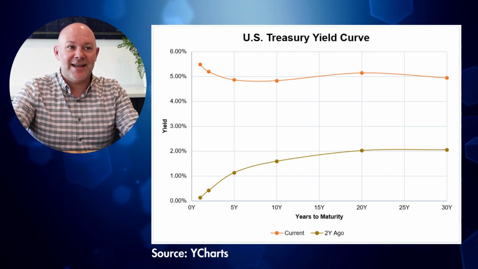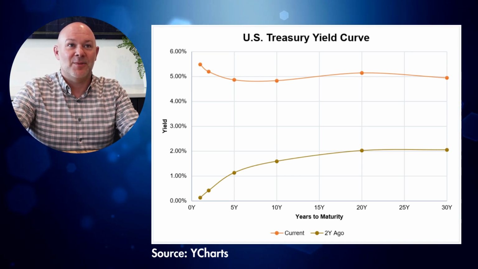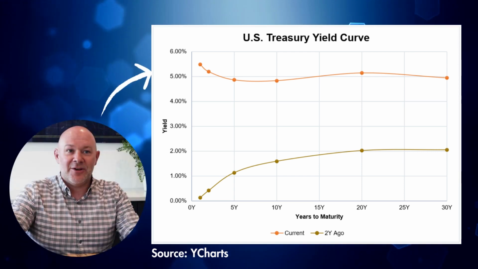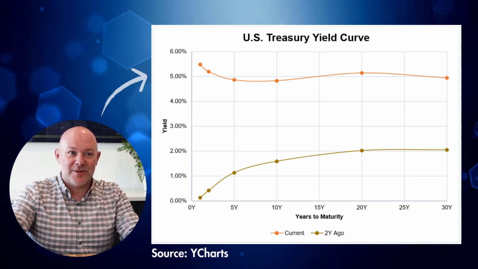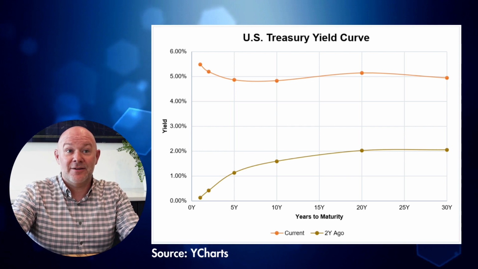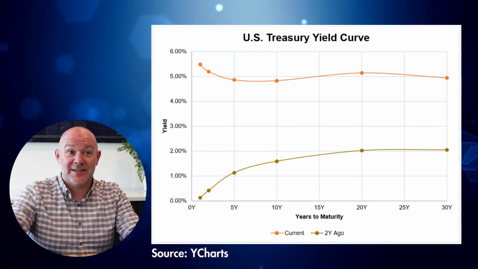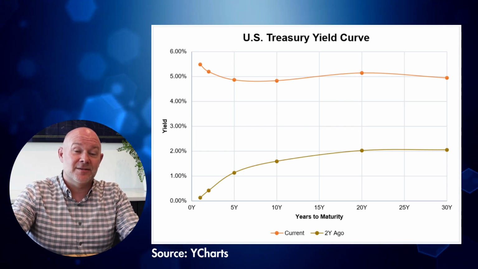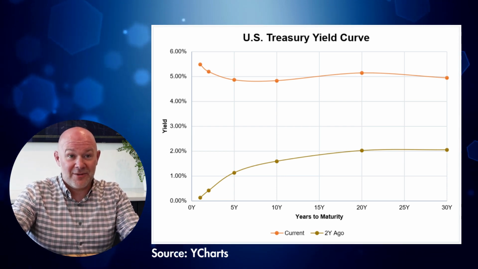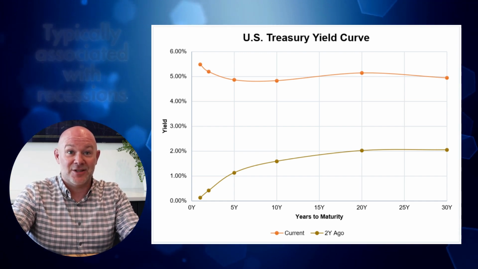What's interesting in today's environment is that the yield curve is inverted, which is the top line. An inverted yield curve basically means that long-term interest rates are less than short-term interest rates, and it's considered very unusual because it reflects bond investors' expectations for a decline in longer-term interest rates. The other notable thing with inverted yield curves is they are typically associated with recessions.